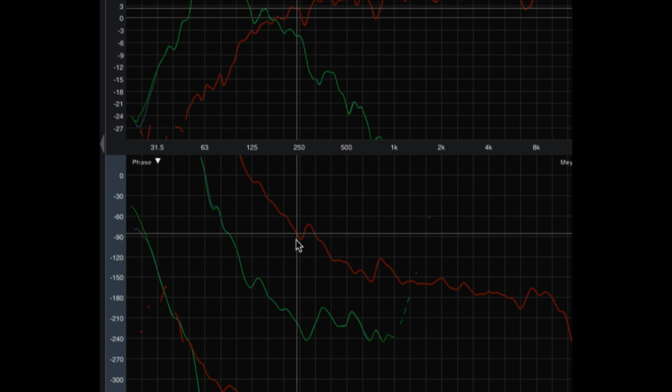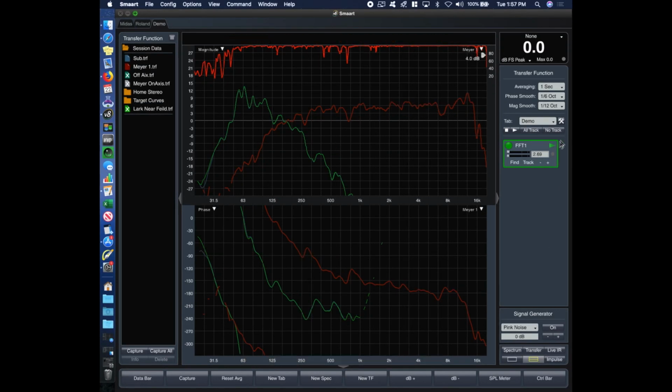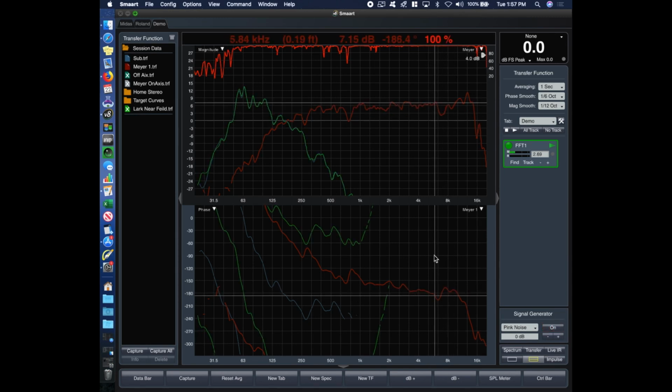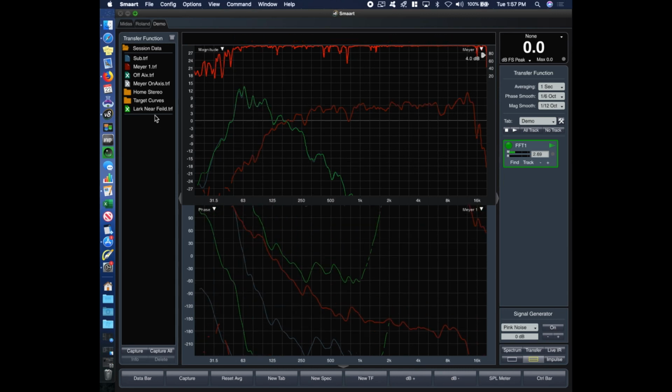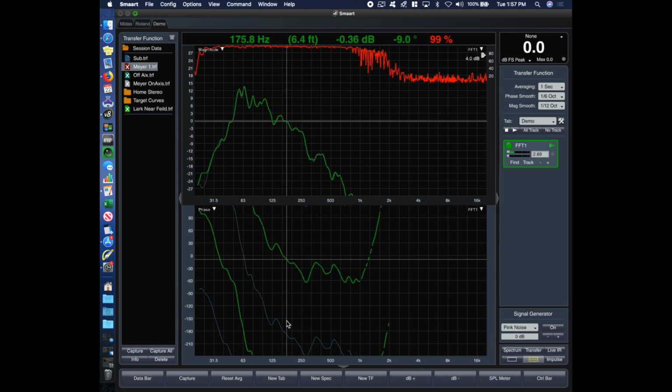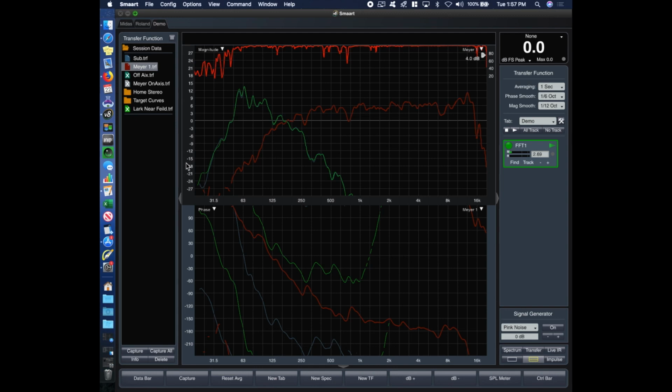So, since we know this phase trace is consistent, the next viable option to check is to determine if these sources are actually in polarity with one another. So if I reverse the polarity on the subwoofer, let's see what actually happens here to our phase response. So you can see it just moved up. It was previously where the blue trace is, now it's here. It just shifted 180 degrees forward.